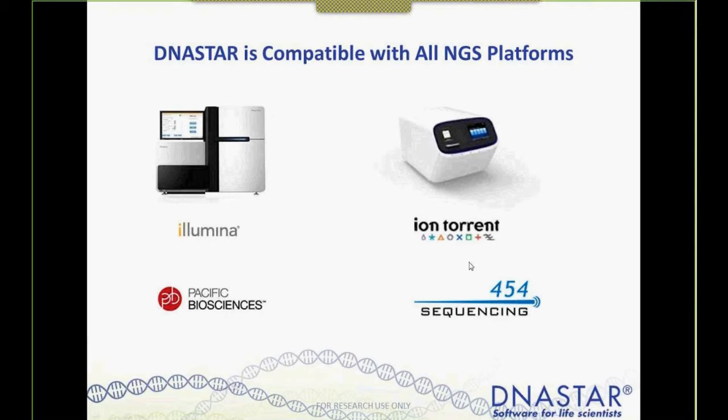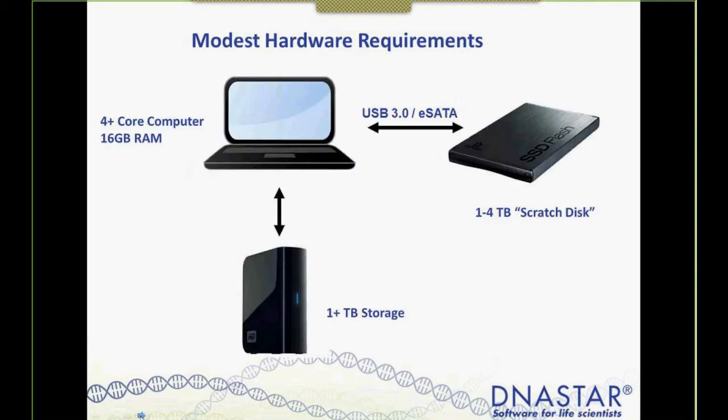Ion Torrent can also be accurate in certain instances and circumstances. And so we do have some white papers. I'm not going to discuss them today in detail, but we do have information about Ion Torrent accuracy and how to best work with that data. 454 is kind of on the way out, but PacBio is used more for de novo assemblies and some other kind of workflows. And of course, we're looking ahead to nanopore technologies to be compatible with them as well.